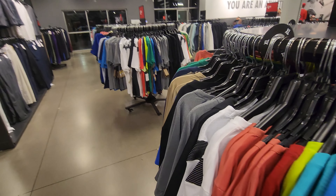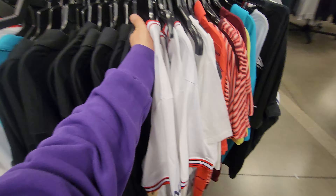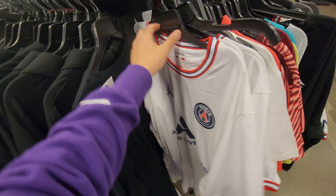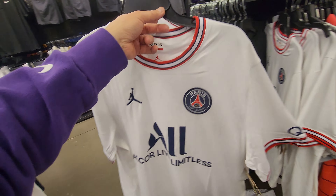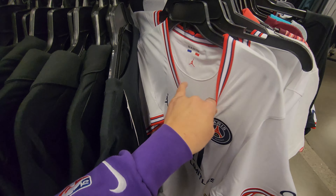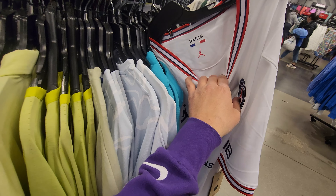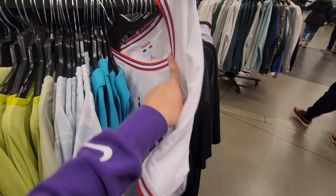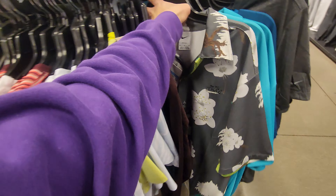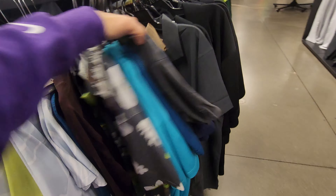Got 15 minutes left. Let's look at some of the apparel again. I don't see any crazy fire basketball jerseys but I do see these - PSG jerseys! I see quite a few sizes too. This is fire - Nike PSG jersey for $30. There's a sign right there - that was the double XL cut, so just the bigger sizes. Those are pretty dope - best thing I've seen so far. Got these Hawaii shirts - $85 down to $30.